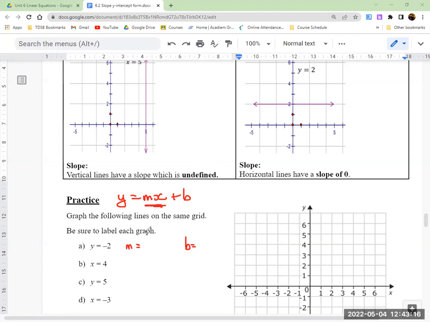No? That's it? Yeah. So the slope, when you see this, automatically it's a horizontal line. Slope is 0, that's a -2. So starting here, b equals -2, you can draw yourself a horizontal line. Y equals -2 is right here. So I will label that y equals -2. I'll do it in blue. What about C?